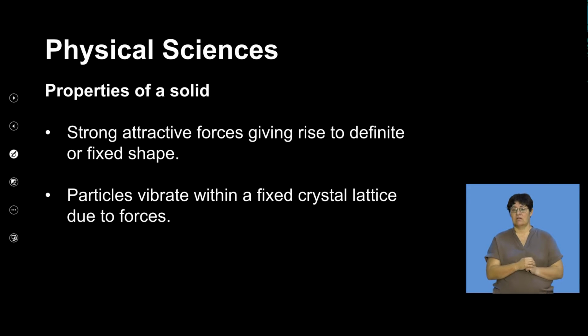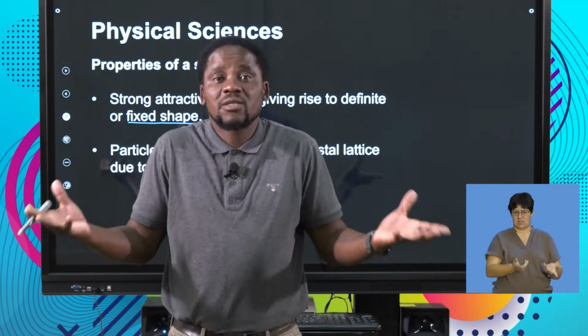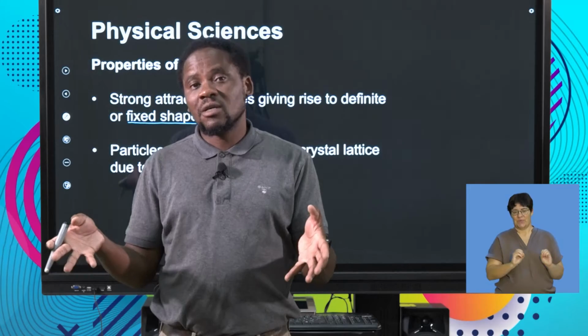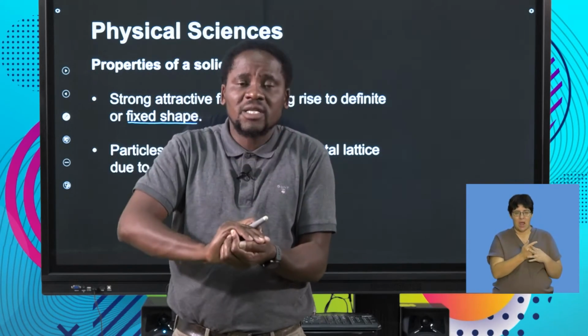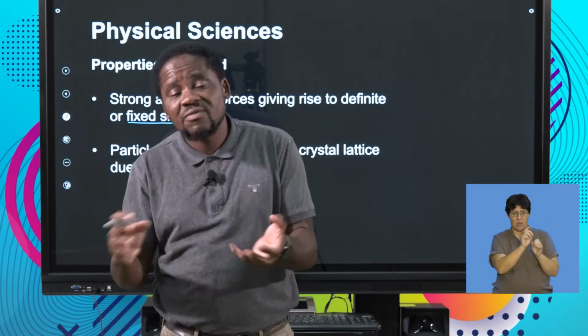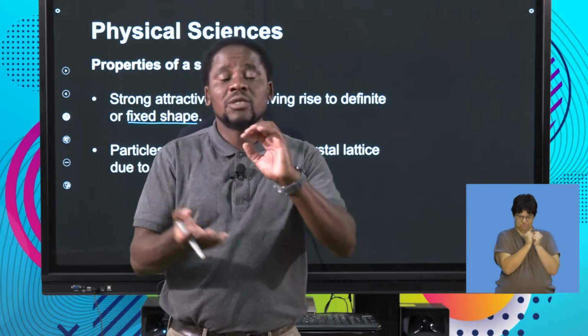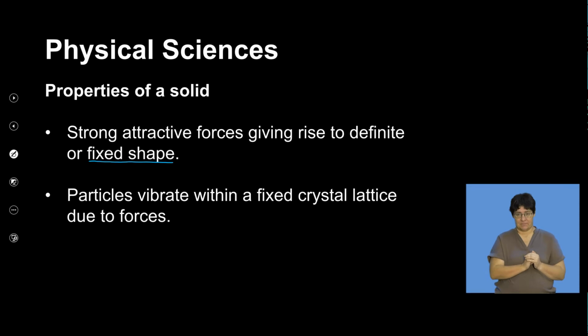And then also in a solid, what is very important is that there are strong forces between these particles. This ensures that the shape of a solid is fixed. When shape is fixed, what do we mean? We're saying that the shape does not change. So there is definiteness of the shape of a solid. Why? Because of small spaces. Why? Because these particles are closely packed. Why are they closely packed? Because there are comparatively stronger forces between the particles of a solid. So these particles vibrate within fixed positions, and in most cases, they form what is called a crystal lattice due to these strong forces between the particles.